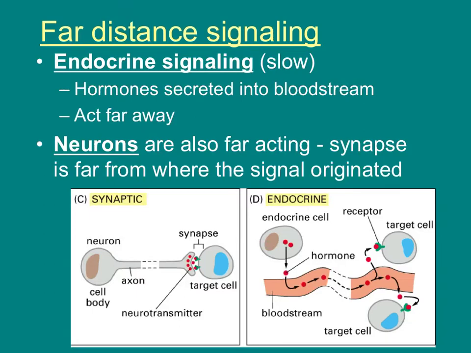So endocrine is far, okay? Far distance. If things are really close, you can signal really quickly. If things are very far, it takes a little longer. It doesn't really take that long. If you think about insulin, how long does it take for insulin to act? Pretty quickly. In your body? A minute. Well, it starts to be secreted, but it actually functions approximately 20 minutes later. You eat, and to get the signals going and to get enough insulin in your body, it takes about 20 minutes to get it upregulated.